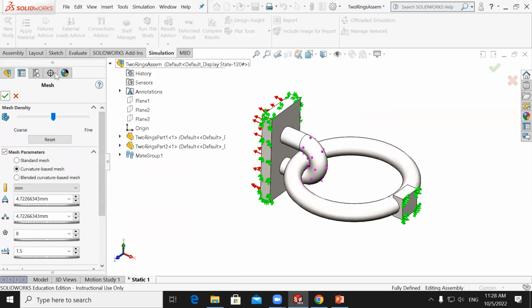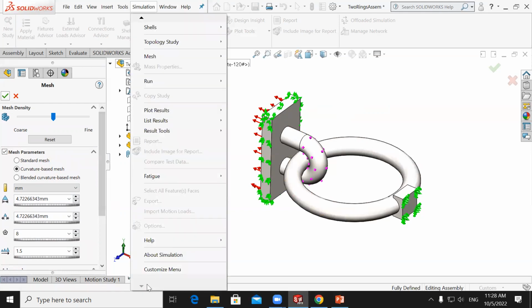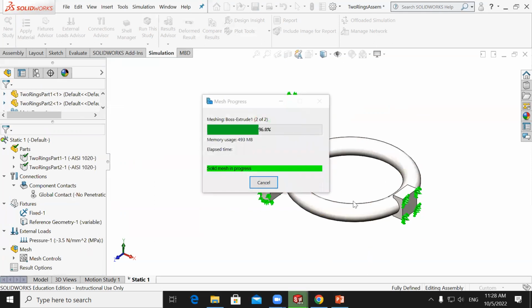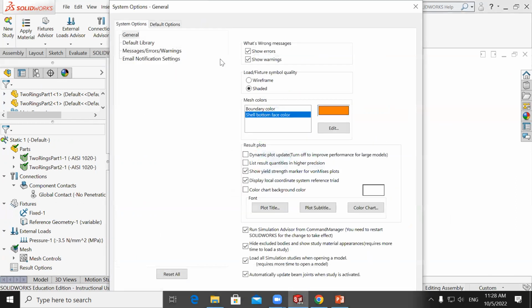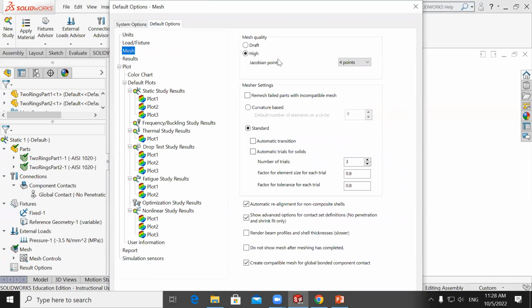For high quality, you remember that we go to the options, we already set that. Simulation, options, and mesh, we already set high.